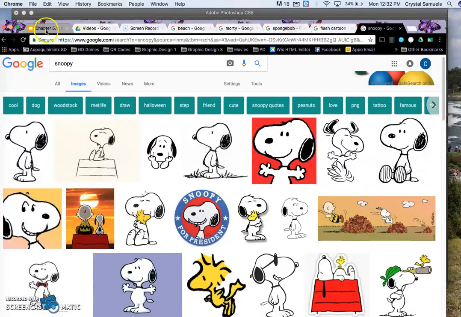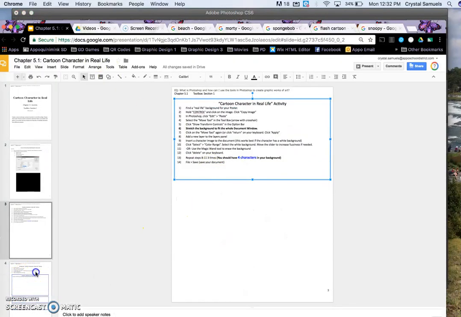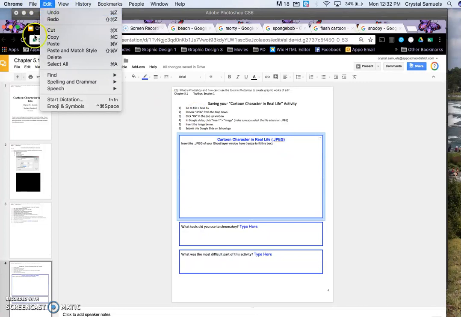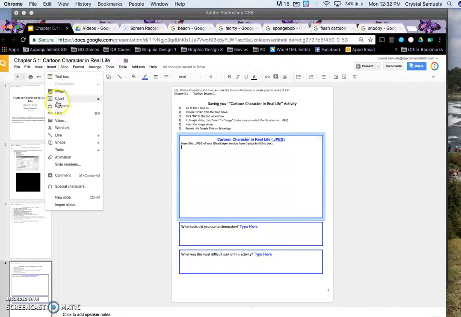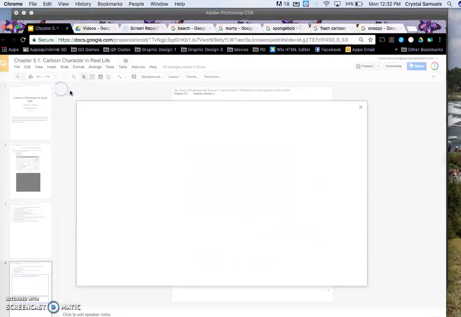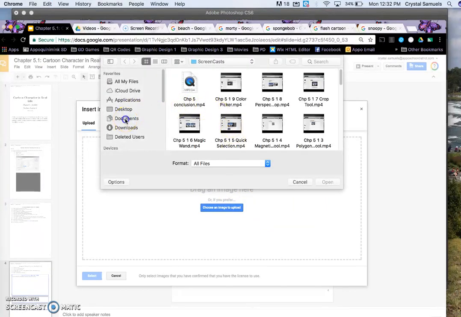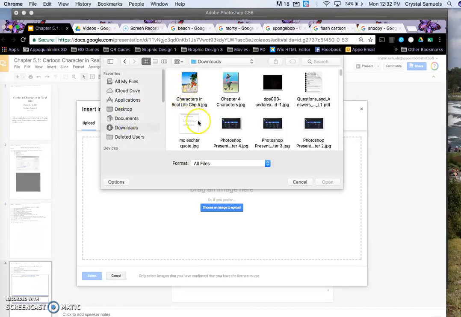Then you want to insert this on the last page here. So you're going to insert this down here. You're going to go to Insert to Image, and we're going to choose an image to upload, and you're going to choose the one that is a .jpg.